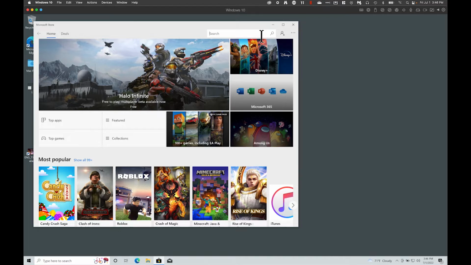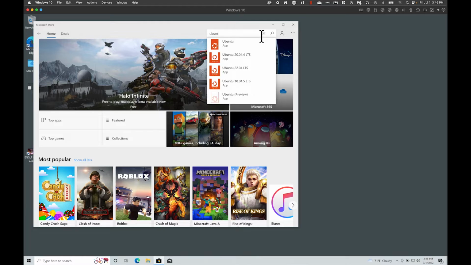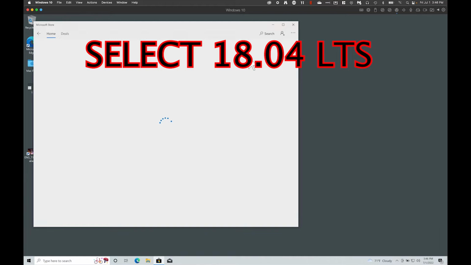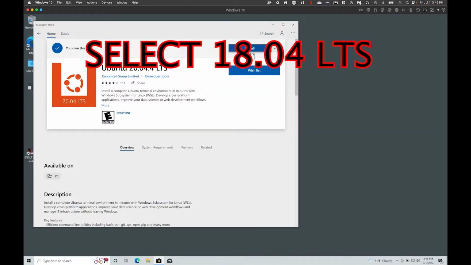Type in Ubuntu, which is U-B-U-N-T-U, and select Ubuntu 18.04 LTS. Click and install.